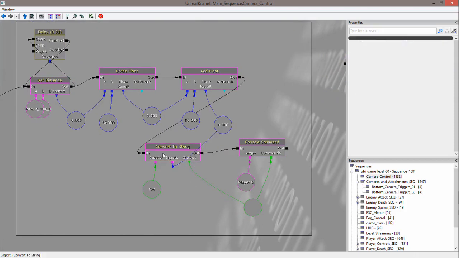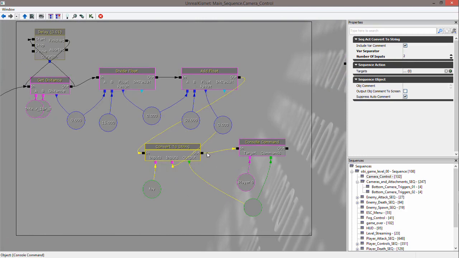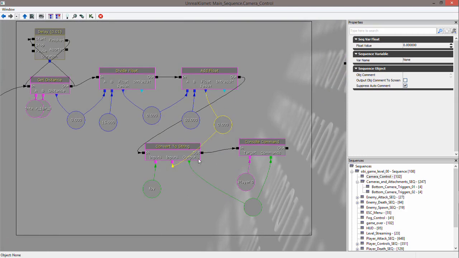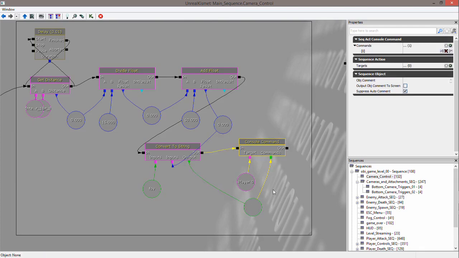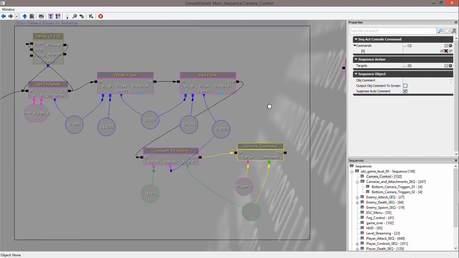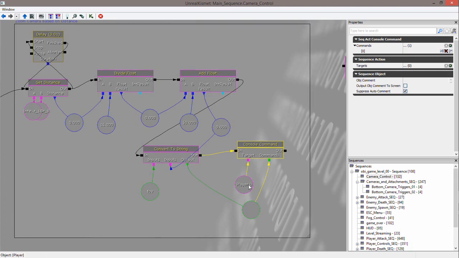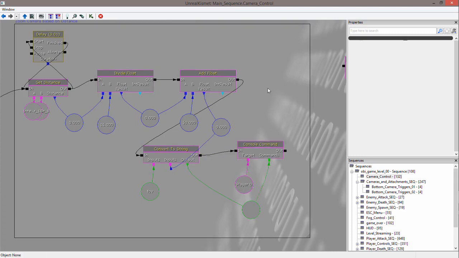That's what this is, FOV space and the angle, and it feeds it to a new string, which is now a single value saying FOV and the angle, and then that goes into the console command input, and so that'll set the actual FOV. Obviously the target is the player because that's how you run console commands on there.